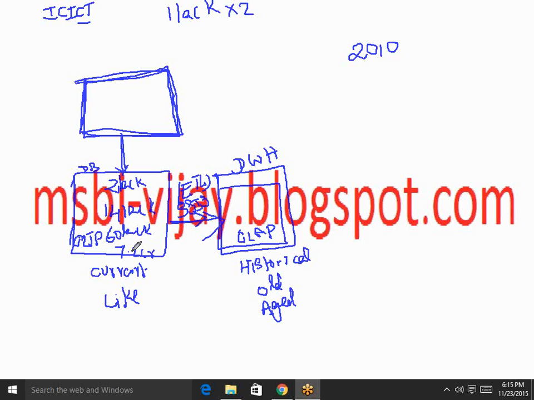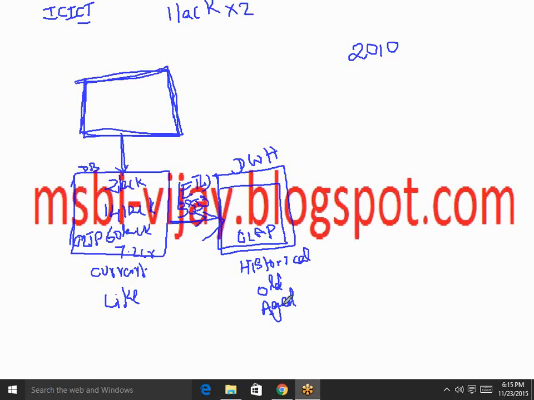Whenever you are creating these kinds of databases, we design them using the normalization concept to improve performance. Why? Because on a regular basis you are inserting, updating, and deleting the data. Relational modeling techniques are used for this RDBMS database design.